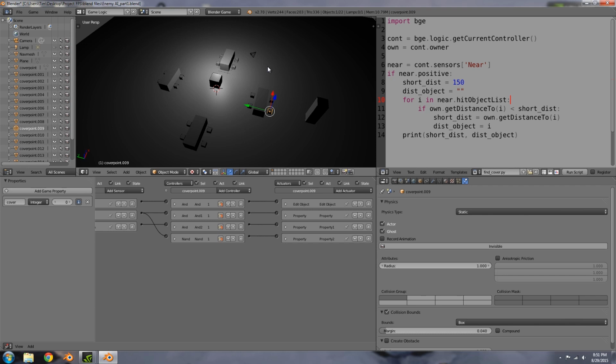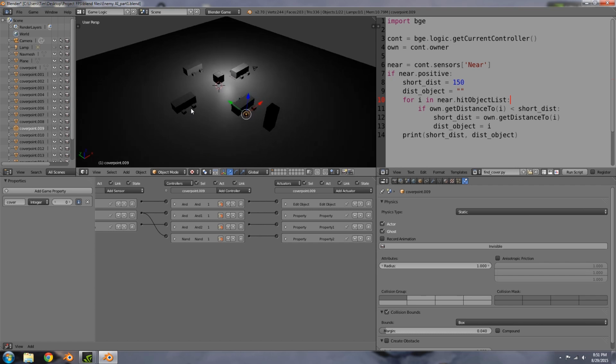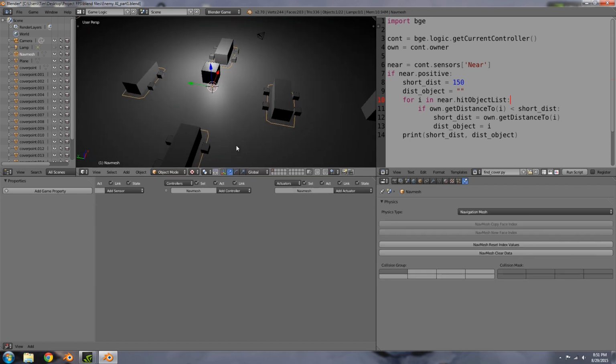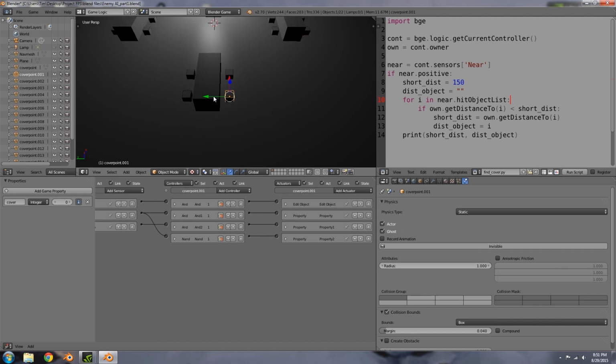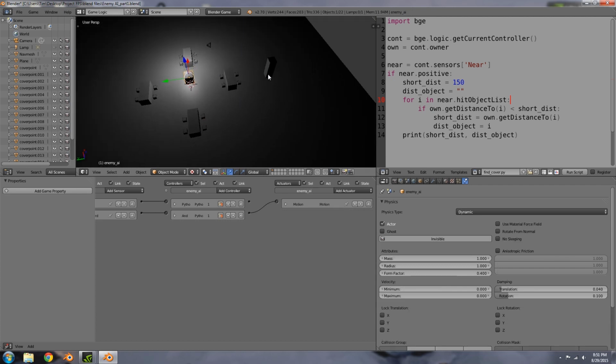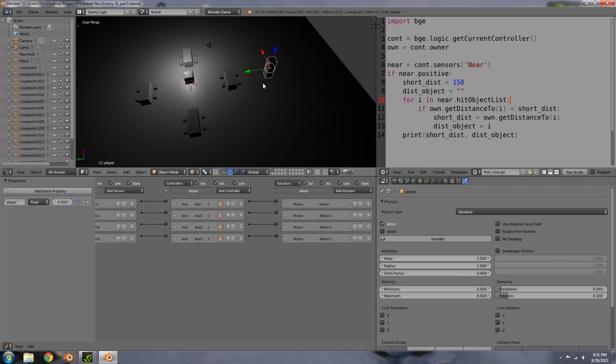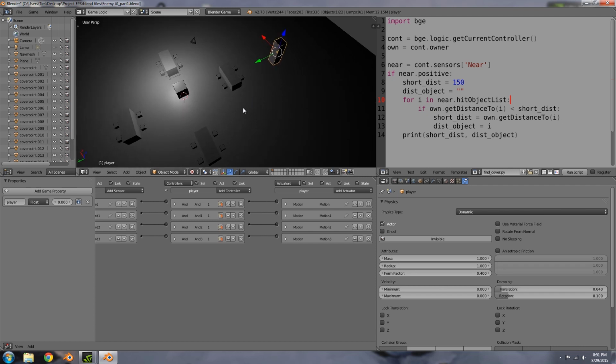So in the last part we went ahead and set up the cover as well as a navigation mesh and some cover points which our enemy can run to. We also set up a player to toggle whether the cover points are safe or not, and we got the cover points to always look towards the player. If you haven't already watched part 1, be sure to do so so you'll be up to date. But apart from that, I'm going to get straight into this tutorial.